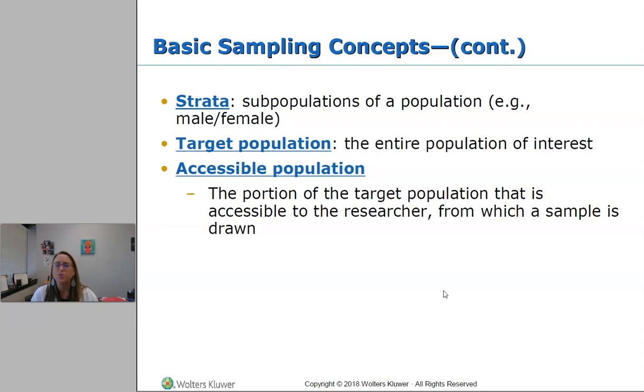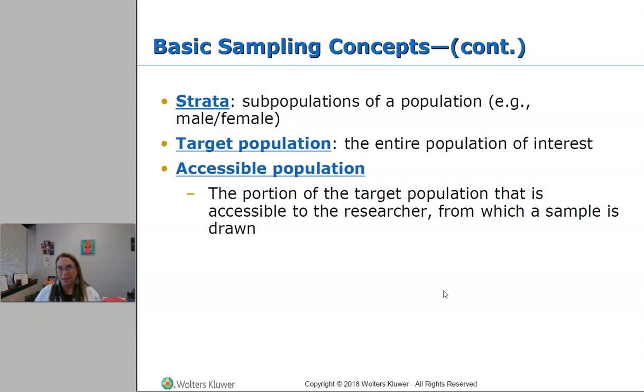So just a couple more definitions, and I have a picture of this in a minute for those visual folks out there. The target population, again, is usually a huge group of people, and that's everybody I want to learn about. Now, I can't, so who do I have accessible to me? Maybe I have contracted with a couple of primary care providers who take care of type 2 diabetics, maybe some endocrinologists, or some surgeons who've done amputations before for diabetics. And I have their roster of patients that I've been allowed to have access to so that I can contact those patients and ask them if they would like to participate in my study. So that's my accessible population. I have a group of people who I actually could physically contact.